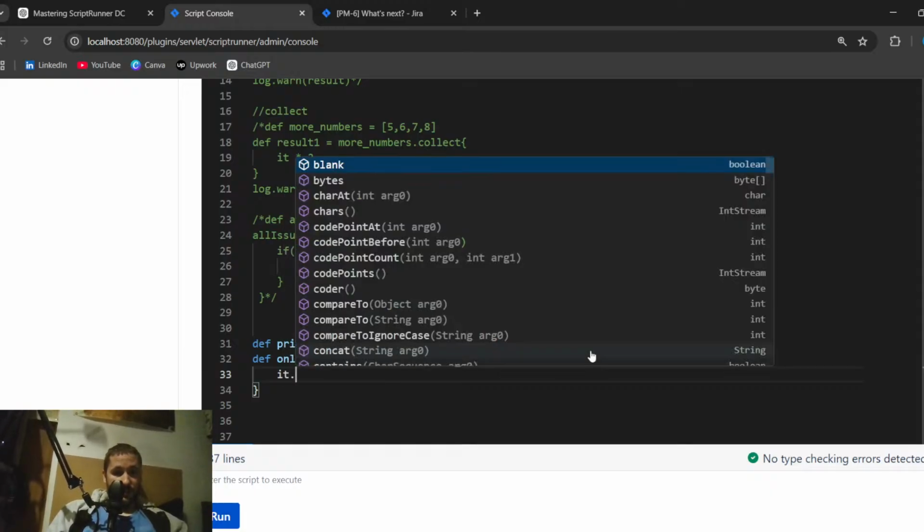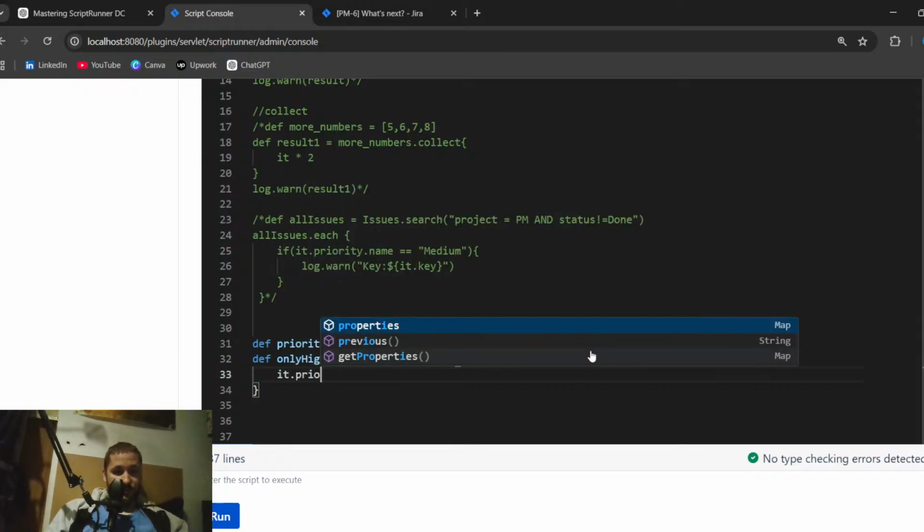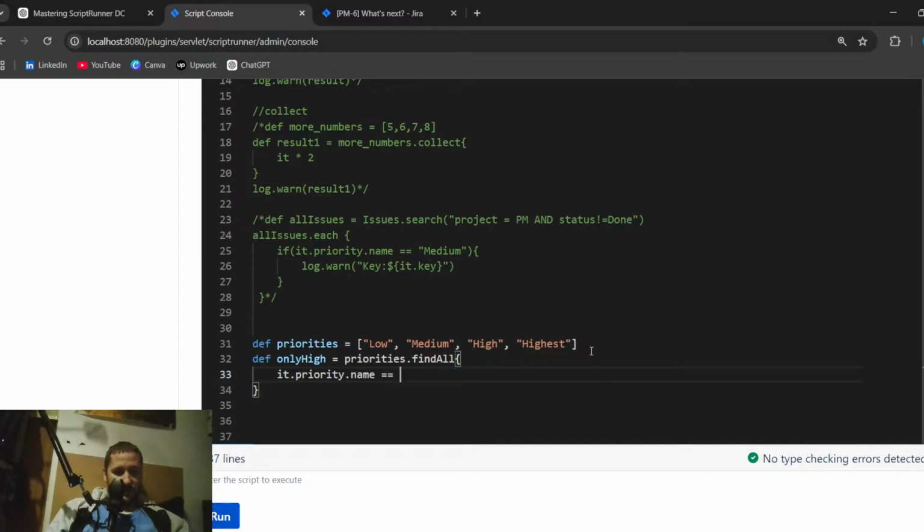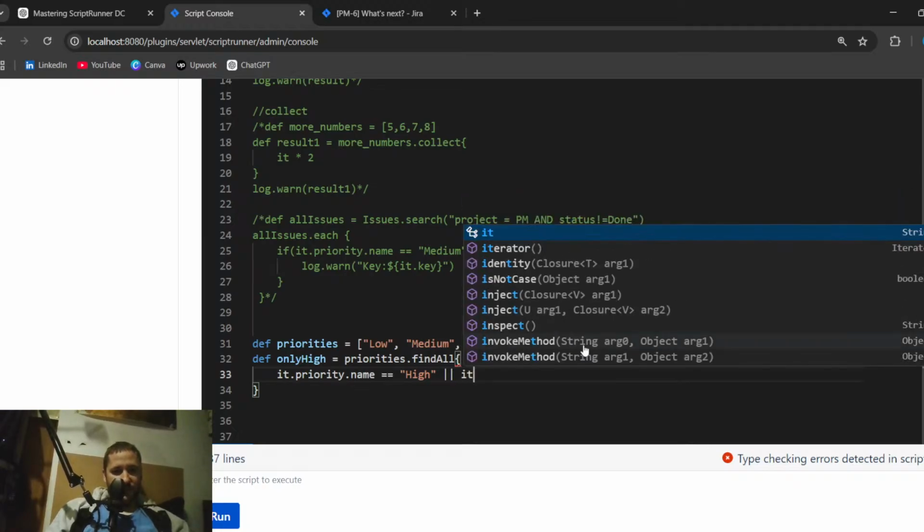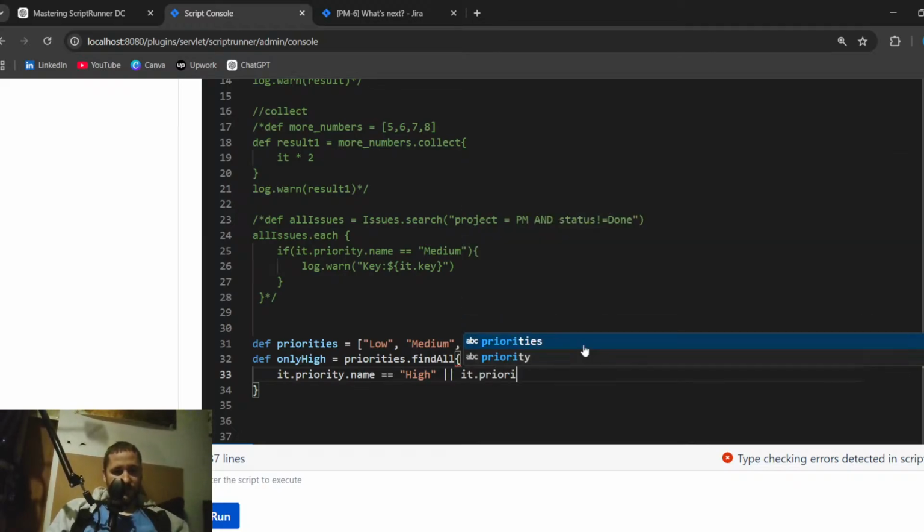So it can be like it.priority.name equals I, or so there's this option, the logical operator or, it.name equals highest.